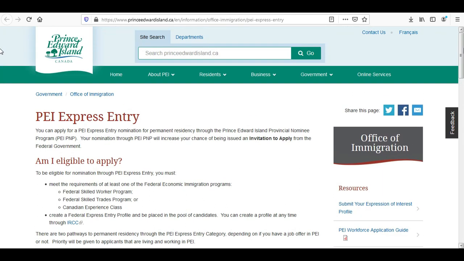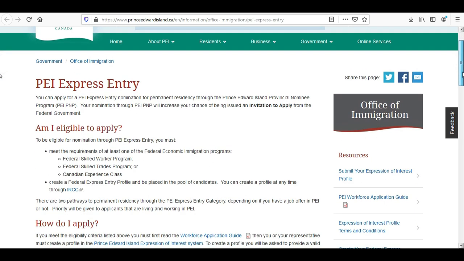This is the official website of Prince Edward Island, and this page explains the PEI Express Entry program. You will get to know everything about this stream from this web page. Now, in order to submit your expression of interest, let's click over here: Submit your expression of interest.